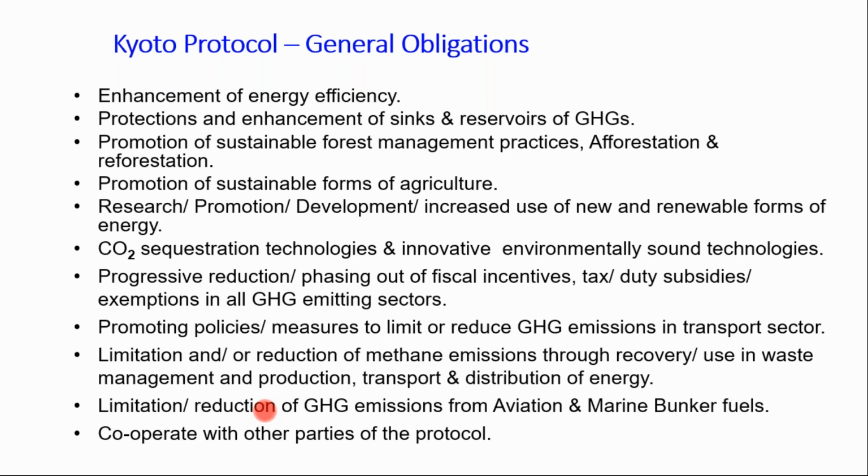Limitation or reduction of GHG emissions from aviation and marine bunker fuels. So in the aviation area and in the marine area, they use some fuels which are going to produce these greenhouse gases. So we have to do some modification, we have to research some substitute fuels to reduce this GHG emission by controlling the hydrocarbons which are producing this type of emissions.